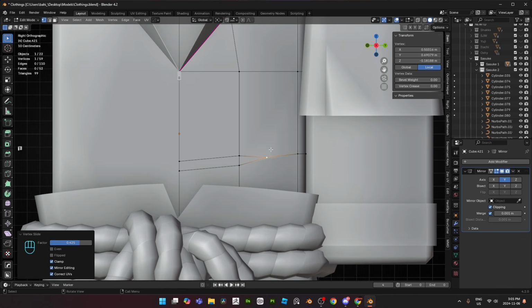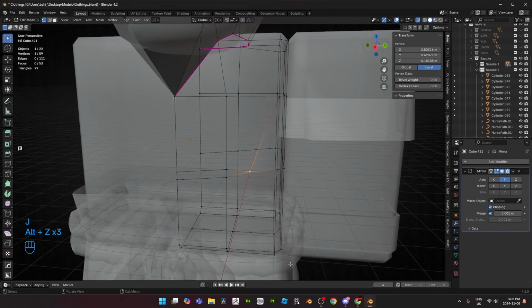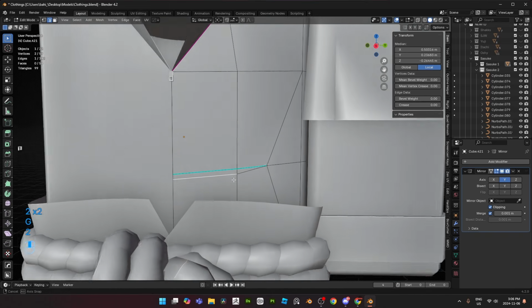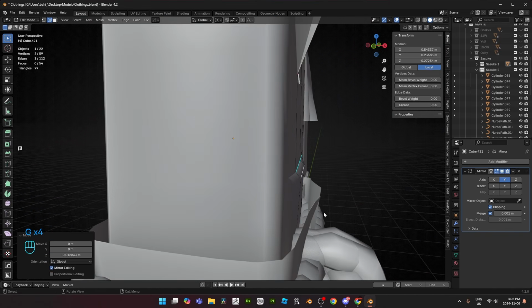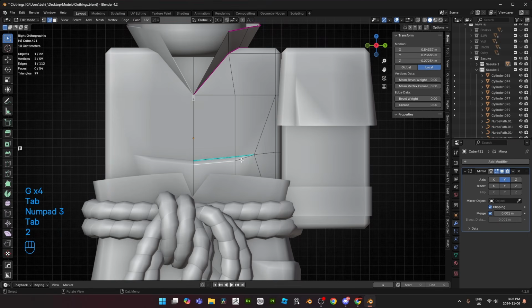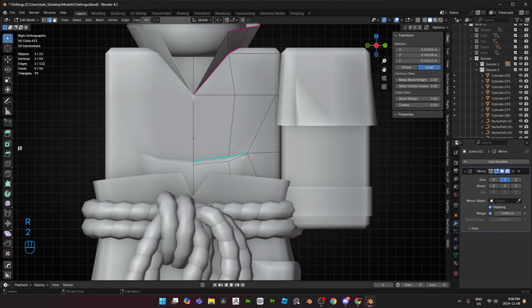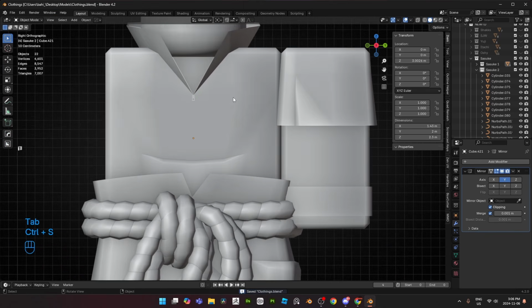We could just triangulate. Mark sharp. This down. X. And actually bring all this way closer. You could make it not symmetrical, but I ain't doing all that.